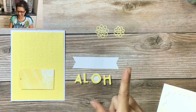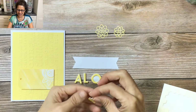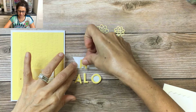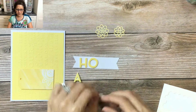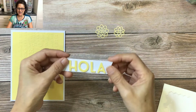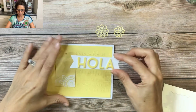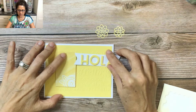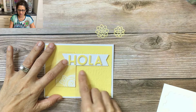Now, I bet you're thinking, I'm gonna say aloha, but remember, I mentioned that Laura is Hispanic, and so I am going to write out the word hola. So isn't that pretty with Laura's tape technique on there? I just love it. All right, so now we are ready to put our hola, and guess what? We're gonna place it right here so that it covers the hole in the top of the tag, and that it is right above the word hello.